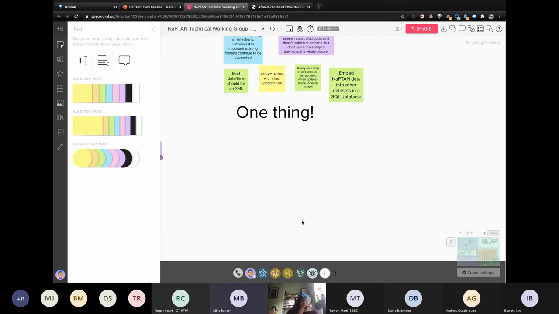Other people have probably noticed it, but I just noticed, having just logged into Ito World, but perhaps I hadn't for a while, there is actually a notice on there saying that the Ito World tool is going to be withdrawn at the end of the year. Yeah, it's a very discreet line across the top, isn't it? Yeah, and if you click on that, you get a link which gives you a bit more blurb, but basically says it will cease at the end of the year. So yeah, it does sound a bit concerning, shall we say, to me. Yeah, I can totally understand your feelings on that.